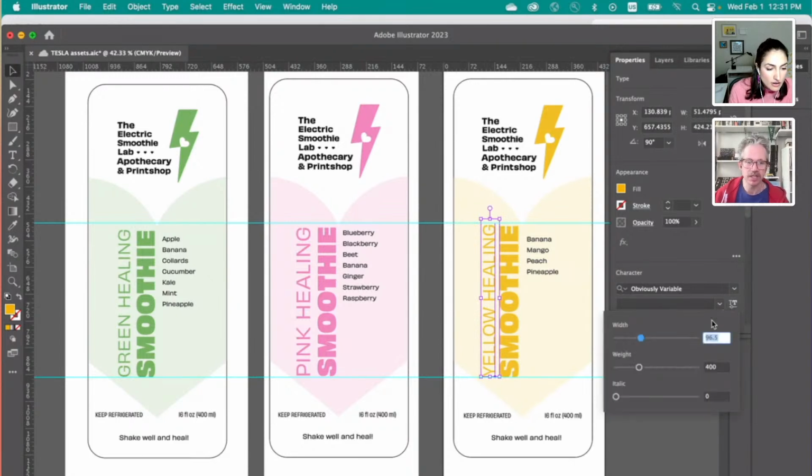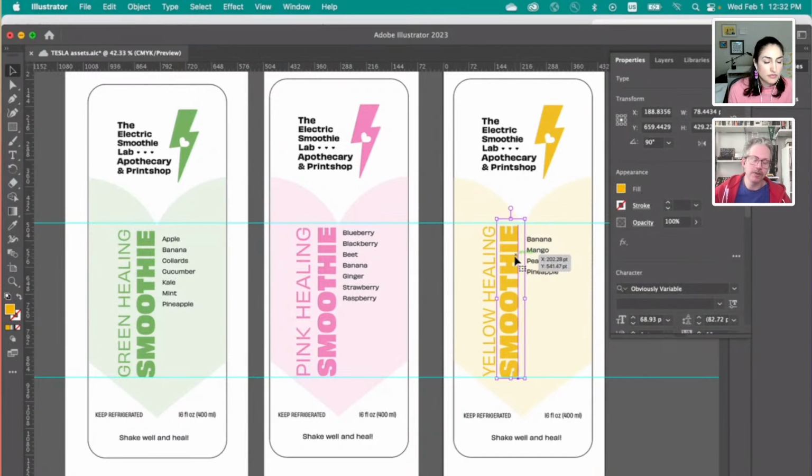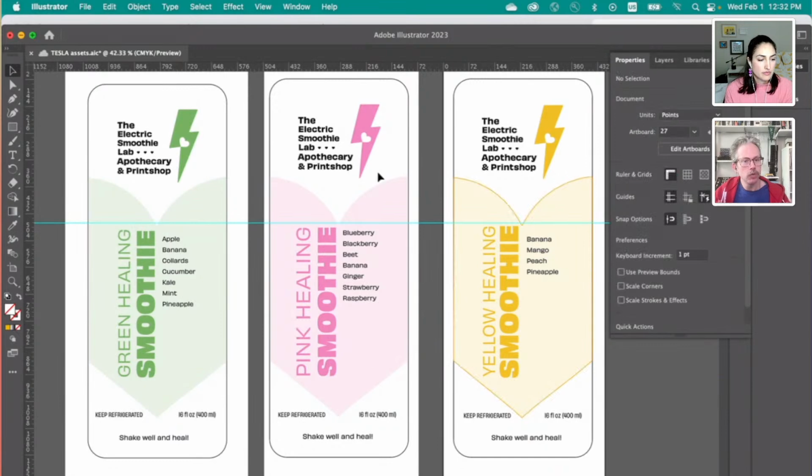Another slight side benefit of the tweaks that you're making here is that Smoothie is now not a default preset or a default style for this font. Even though it's pretty close, it's custom for this project. And that's just kind of cool. It's like you're using the variable font to make it do what you need it to do, but at the same time, you're kind of making your own variation of this font.